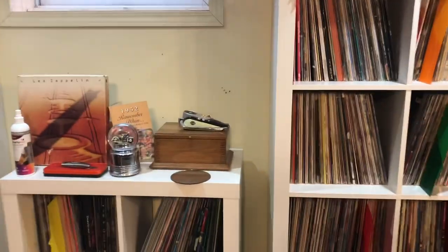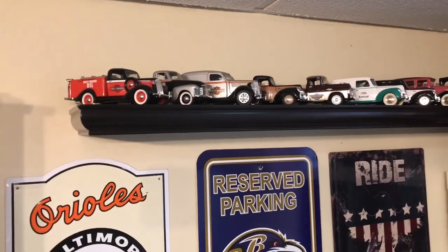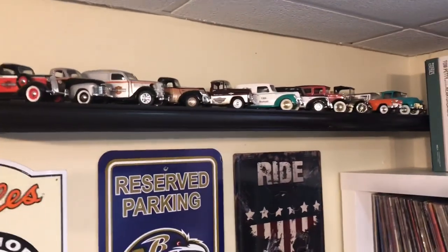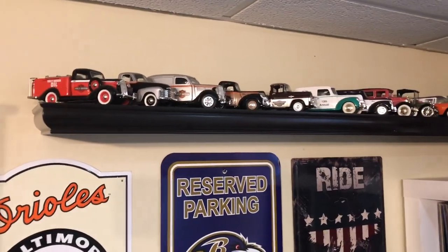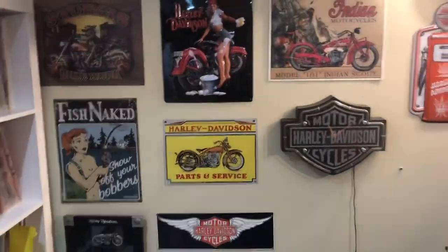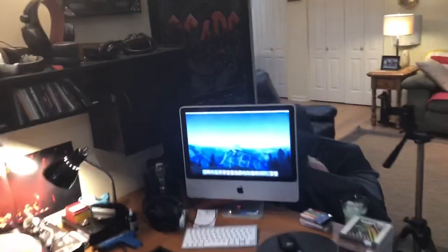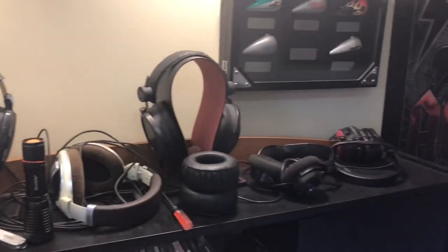There are some box sets up here too. These are some of the cars I purchased at different rallies riding my Harley. I used to go to rallies all over the country and pick up cars and whatever happened to be showing. Same thing over here — some of those. There are Harley signs and stuff.